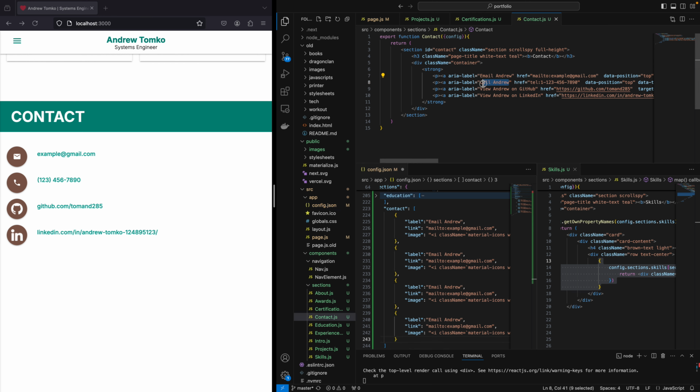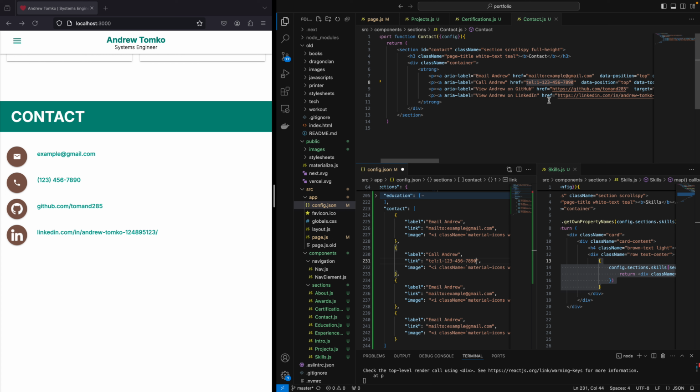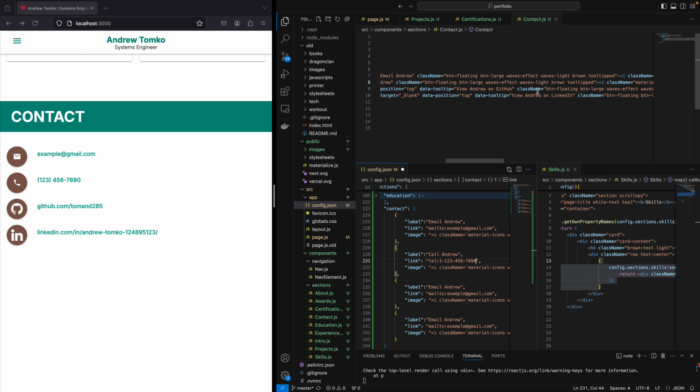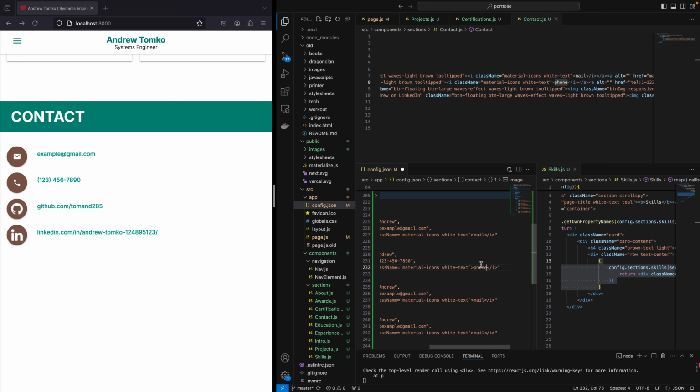Okay, so we have email Andrew, we have call Andrew, call is this, and then we have it is material icons white, and then this changes to a phone.